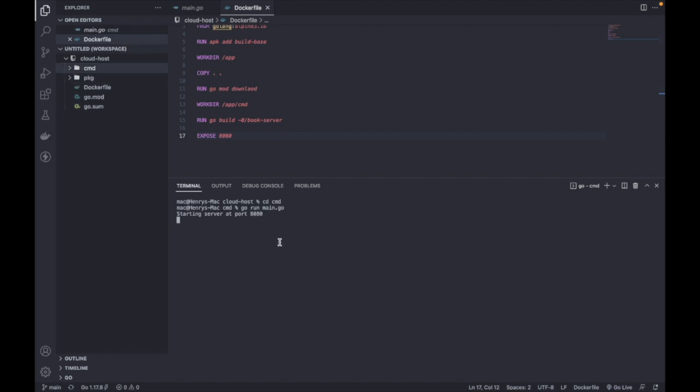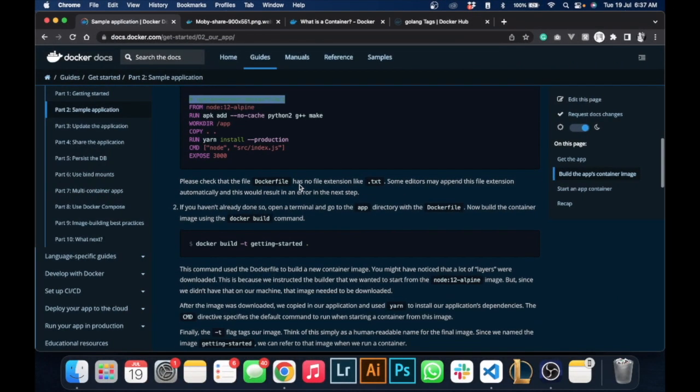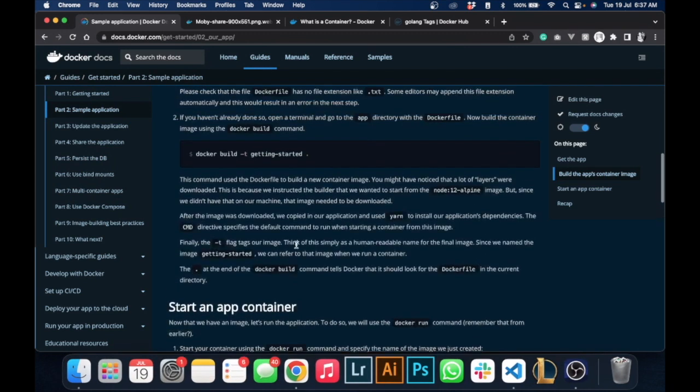So let's try and run. So let's close this. And I think what we need to do is come back here, cd to our core, cd back to the CloudHost file where our Dockerfile is, and we are going to try to build our image. So let's go to the documentation and see how to build the image.